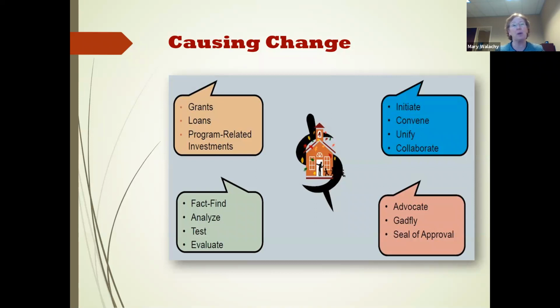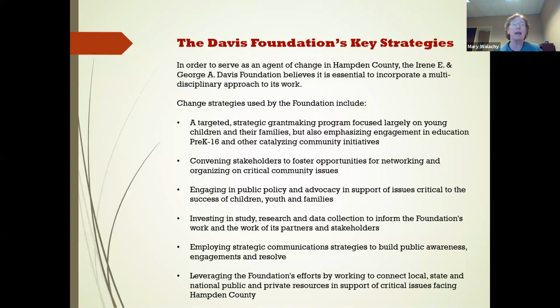It's not just about the grants, and in fact, I might say that in many cases our work is focused more in the three other areas of this graph rather than necessarily in the space of just grant making. The next slide is basically restating our work, which talks about strategic grant making, convening stakeholders, engaging in policy work, in research and analysis, because we do believe that to really create the kind of change that we're all trying to do in our communities and in our states, it really is about focusing in all these areas if we really want to have the kind of impact we need to have on children and families.